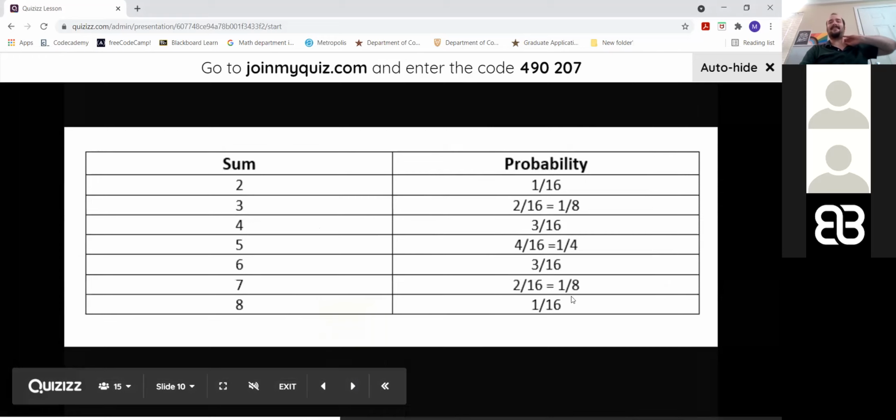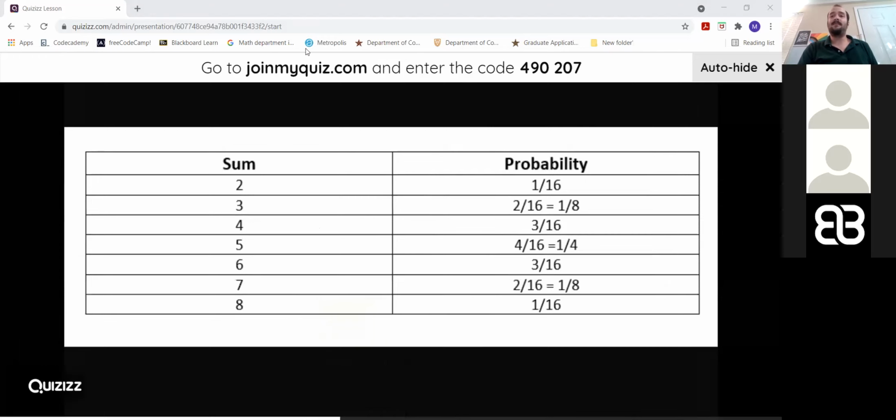I hope you figured this thing out. So this is what I want to ask. What is my sum here? If I sum up my probabilities, what should my sum be? This is a good way to check your tables.